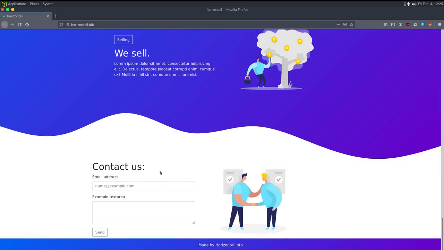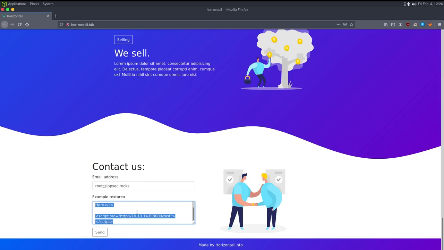Nothing here. Scrolling all the way down, we got a contact us form, so I'm just going to test this out real quick, and we will say if they can click a link, a href, this is the link, 10.10.14.8 is probably my IP address, we'll put it on port 8000, test, and let's see, click here. The next thing we can do is a script source, and do the exact same thing. And this will just be testing if they click a link on this contact form or this cross-site scripting.